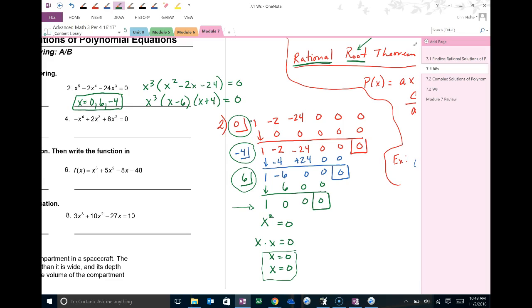3. Do I have to list the 0 3 different times when I state my solution for number 2? Technically, I do not have to. Okay, but I think that it's a valuable piece of understanding. So when we factored this, see how I had an x cubed out? X cubed right here. How many x's are there? 3. So this is actually hitting 0 3 times.